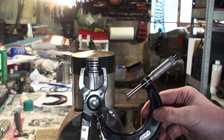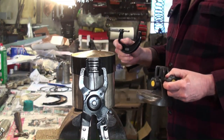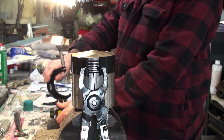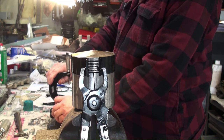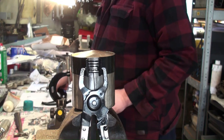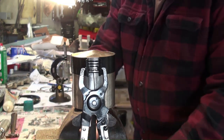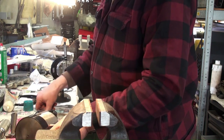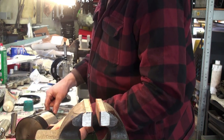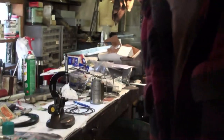All right, so I have my measurement of my crank pin here, my micrometer. And I place it in my micrometer stand. And for this, I'm going to have to reposition the camera. And take my piston out of the vise here. So the rings are safe now because they're being held by the compressor. All right, so let's move the camera around so you can get a better look. You see my micrometer there.